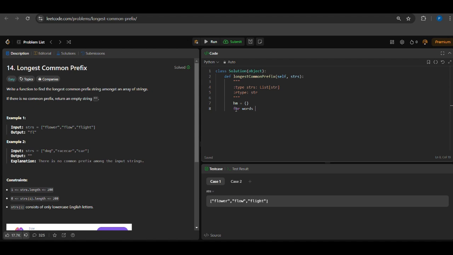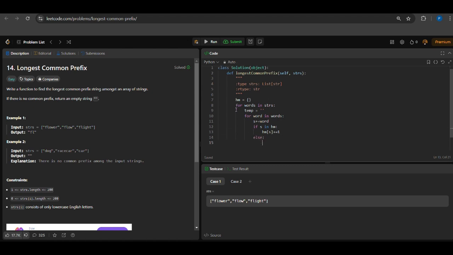So for word in my strings array, I will have a temp string which will be an empty string, and then I will iterate over my word. So s plus equals word, right? If s is in my hash map, then I will increment its value by 1, else I will just keep it as 1.